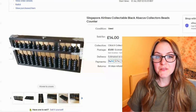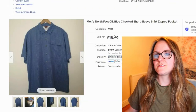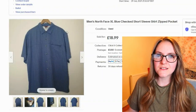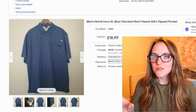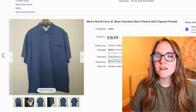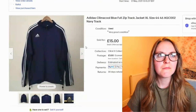This North Face shirt went really quickly — a few days. With things like this I get a bit lazy because I don't bother using Canva to do the backgrounds. With a North Face in really good condition it's going to sell — you're not going to have any problems. So I don't really bother with the backgrounds on things like that; it's more for items that maybe aren't as sought-after.